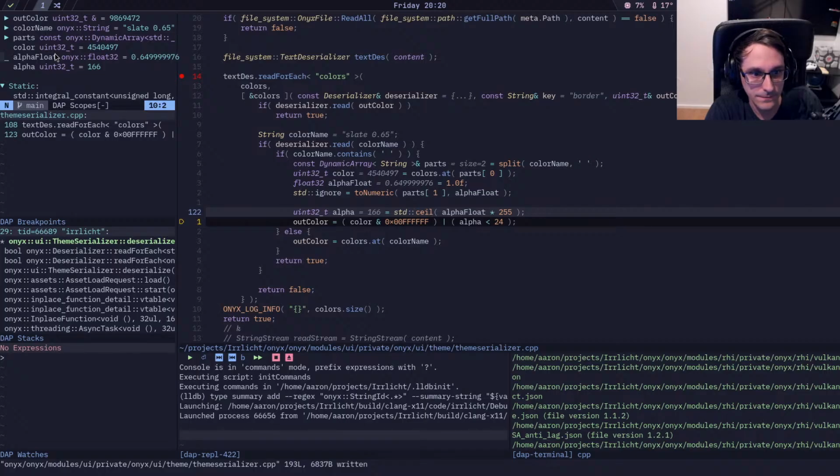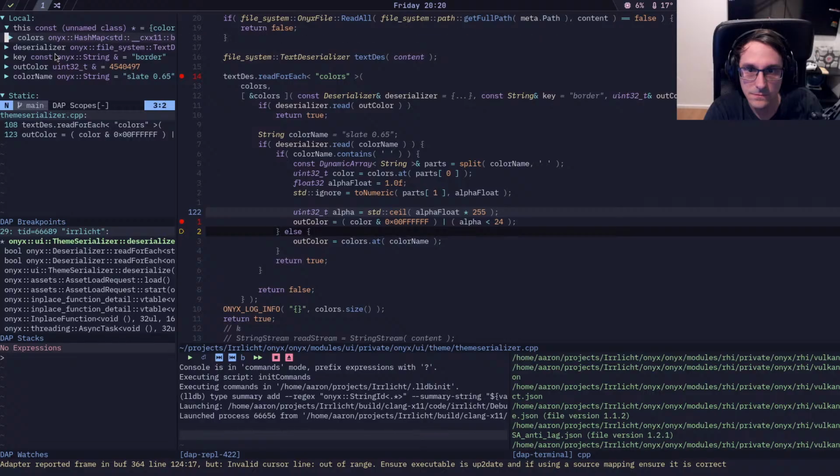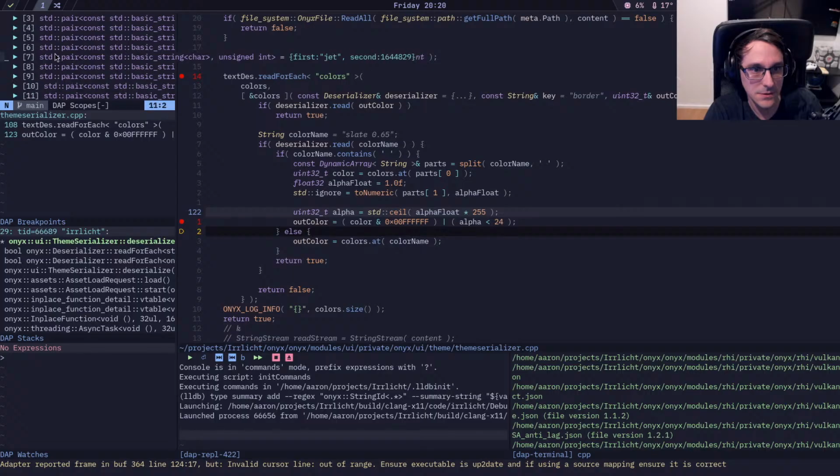Okay. What is color? Or what is slate color, I guess? 4540497.